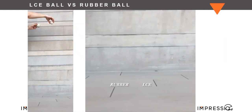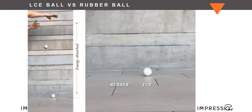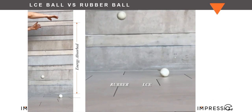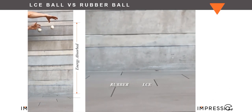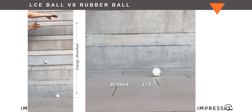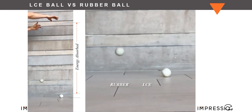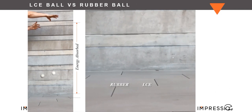So once you've developed a material, can you show us some tests about how you actually validate and use data and science to prove that your material is better than traditional materials? Absolutely. So the first example I can show is what's on the screen. We have a rubber ball on your left and your LCE on your right. You can see the rubber just keeps bouncing — a material scientist might describe that as having a high coefficient of restitution, meaning you put in 100% of the energy and 90% or so goes back into the ball to bounce back. Our LCEs operate in the exact opposite way. With the molecular rotation of the molecules, the LCEs absorb a lot of that energy, so it doesn't get translated back into the ball to bounce it. That's why you see it hit the ground and stop versus the rubber ball that keeps bouncing.